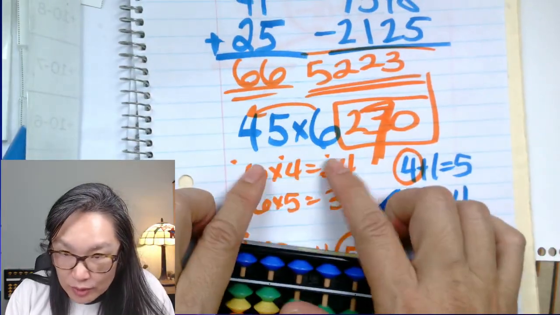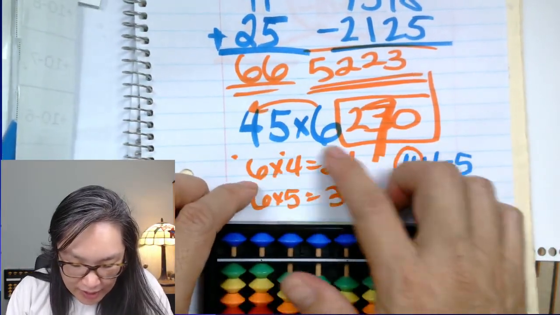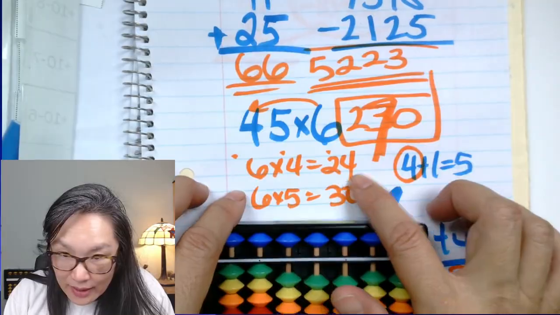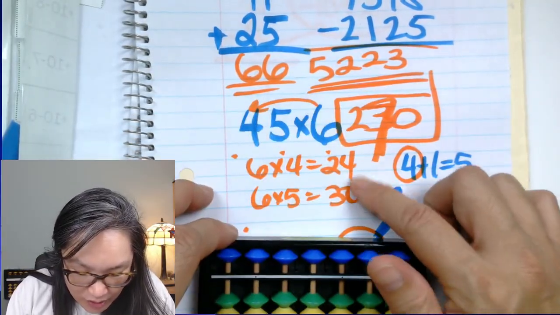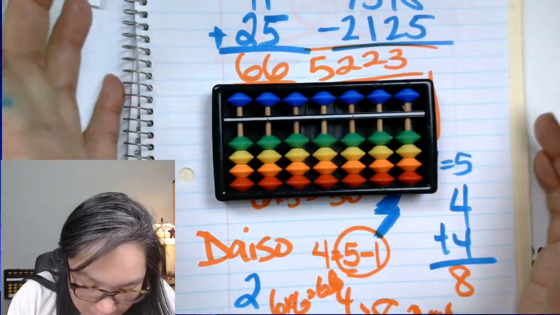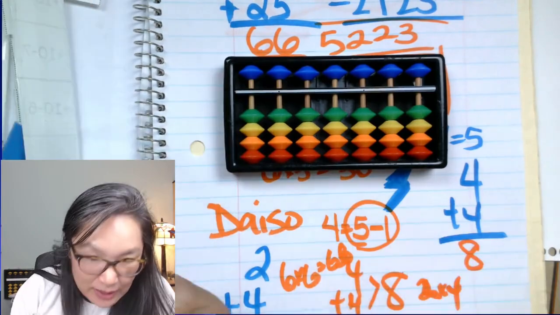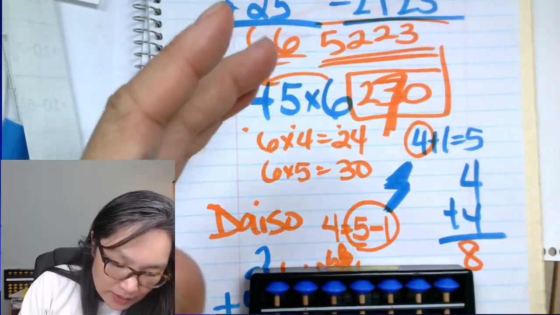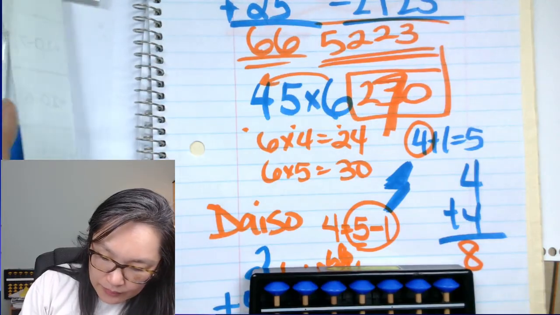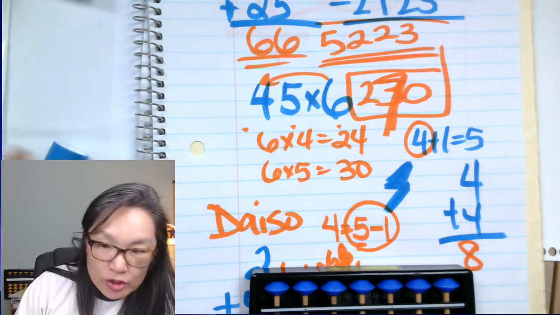Like say with this multiplication question, right? This multiplication, I actually did this in my head. And then I just put the answer, the product, on the abacus. That's all I did. And when I put the product on the abacus, then it gave me the answer. So the abacus makes it into manageable chunks.